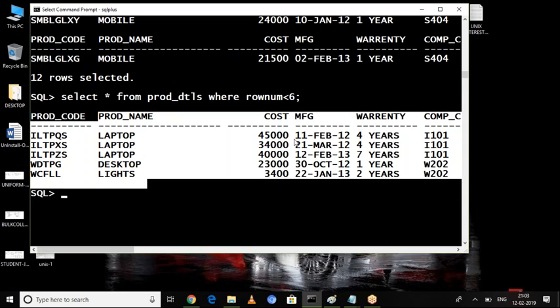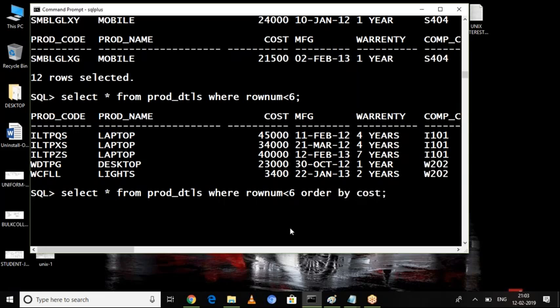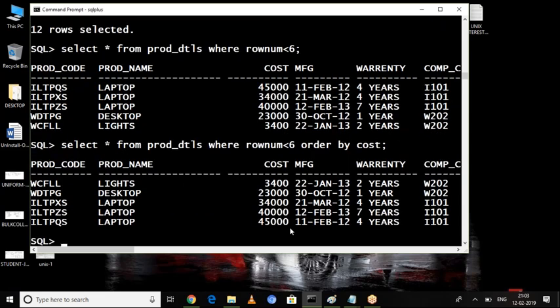How can I order the data based on cost? Order by cost. The data was ordered.